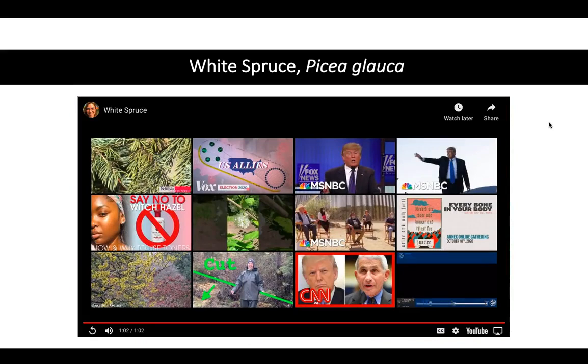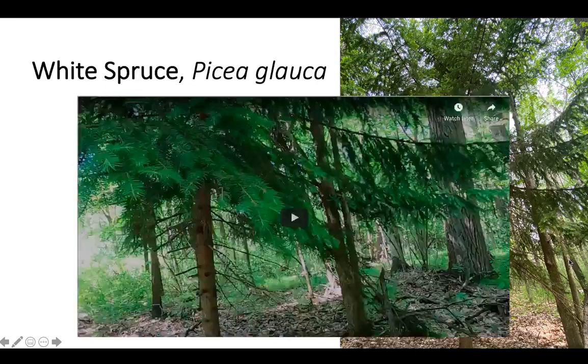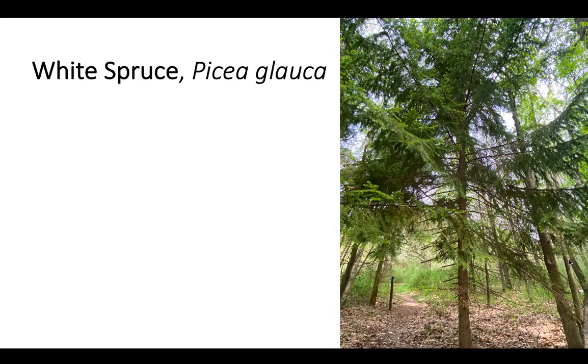Okay, so the first takeaway from this video in terms of description is the flaky bark with the salmon or orangey colored background. Let's take a close-up look at those on the next slide. So here's a shot of the overall tree. Notice that the tree has a single straight trunk. Okay, the lower branches tend to die and fall off. These are good characteristics, and these are the types of characteristics that will allow you to distinguish from lookalikes.